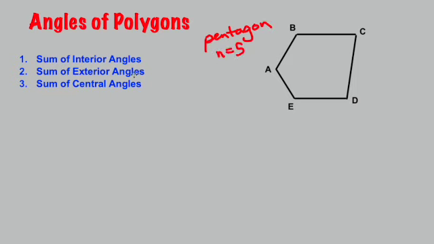So let's figure out how to find the sum of the interior angles first. First of all, you need to know what an interior angle is. And all that is, it's the 5 angles on the inside of the polygon. So I'll go ahead and label those over here. And we're going to try to figure out what the sum of that is. The trick is to go ahead and find any of the vertices. So I'm just going to pick A because it's sitting right here.